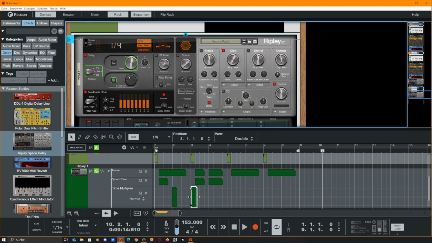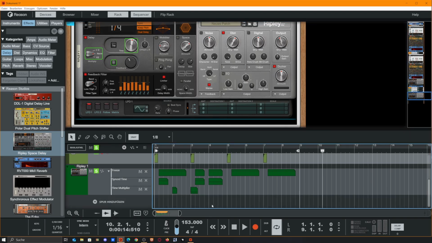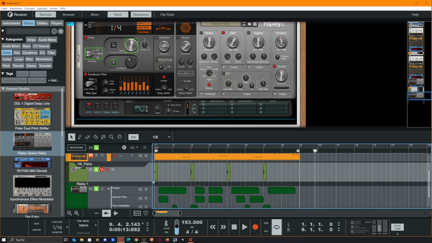Maybe let's get a bit of distortion going, and maybe we change this filter a little bit so we get a little bit more random results here. Let's copy this over, maybe like that. Okay, so we got some quiet and some loud parts here.